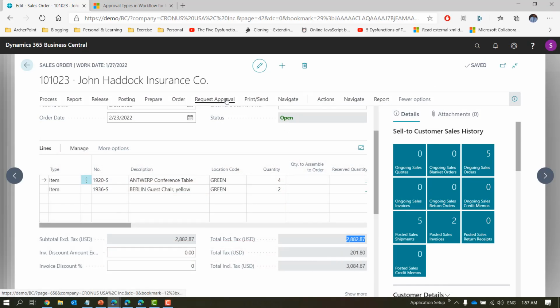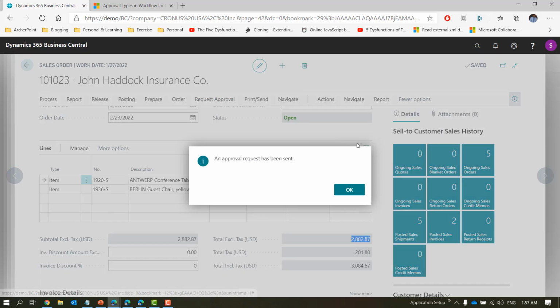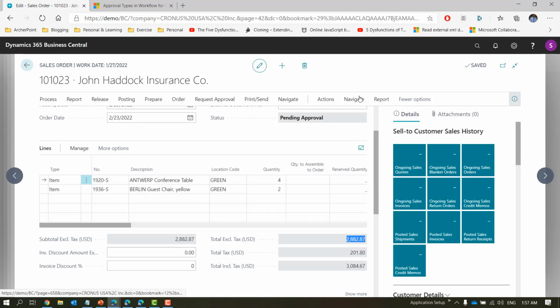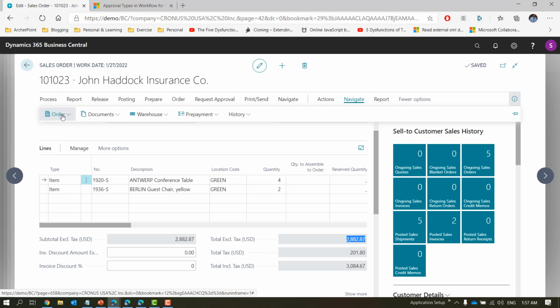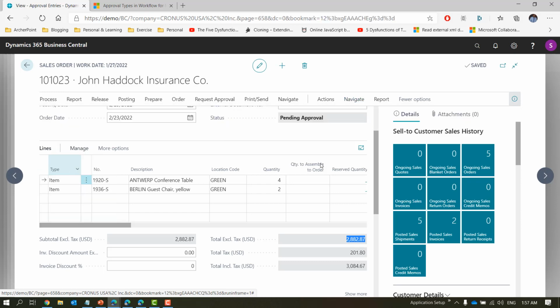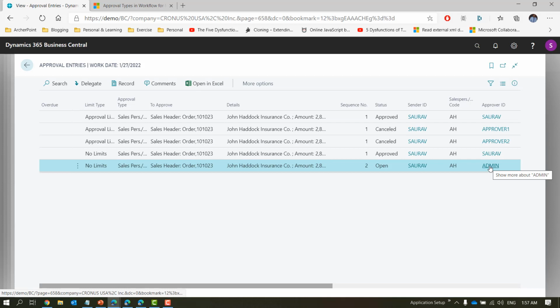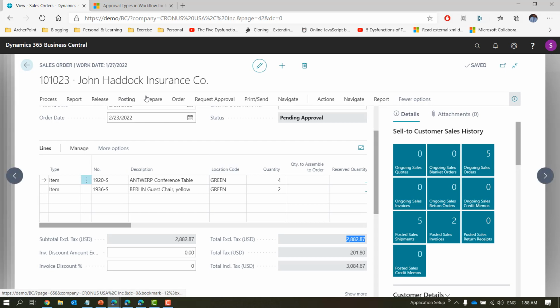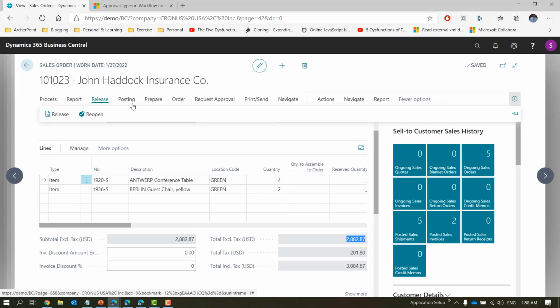But if I send a request for approval, in this case the request is sent, but this time it is sent to the user called admin. It directly created for user admin. It didn't worry about the approver hierarchy, and these are old ones if you're seeing those. So maybe I'll have to pick another one so that it makes it a little bit clear.